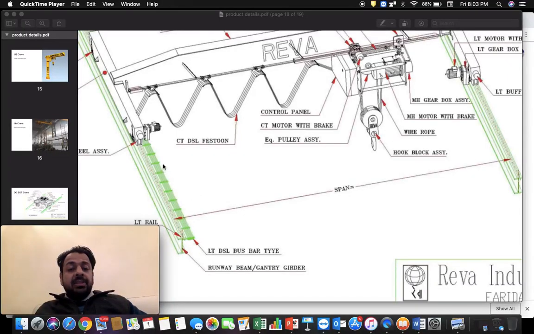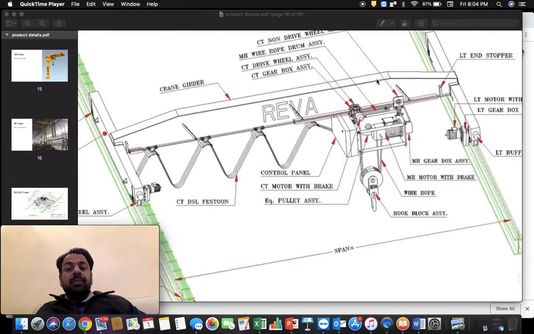This is the LTDSL, which is basically providing the power to the crane. So we'll be having an isolating switch at the floor level. The main three-phase power supply will be provided to the isolating switch by the customer. From here, a wire will be going to the LTDSL, three-phase wire, four core, and this four bar conductor is there. This is known as the shrouded bus bar LTDSL type conductor, which provides power to the crane. And from here, the current collectors are there, and it gives power to the control panel, and from the control panel, the power to the long travel motions, etc., is provided.